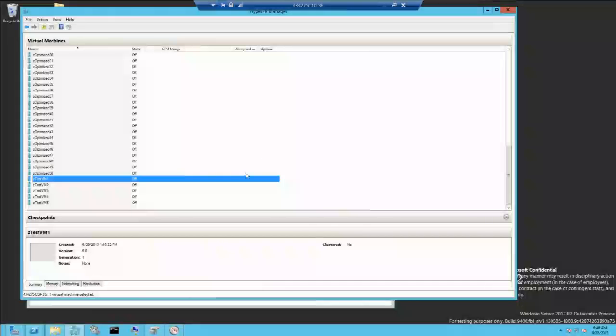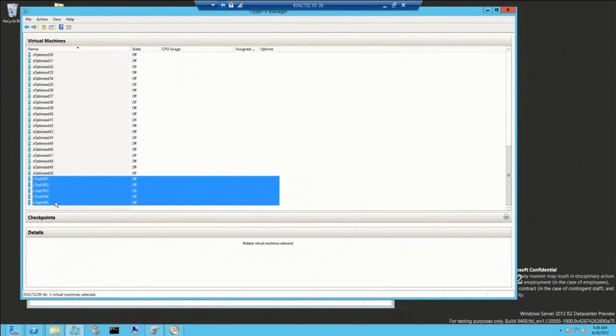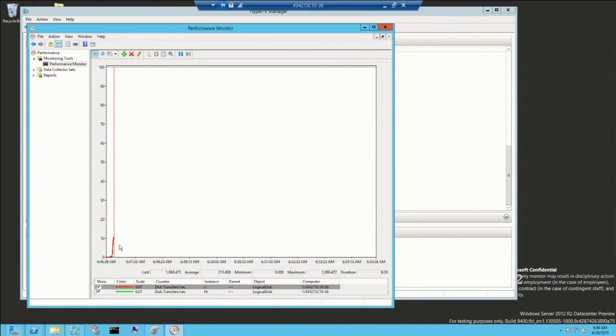That is smart. Okay, so test VM 1 to 5. Let me start these. All right, they'll start in quick succession. They're going great, and I see activity on perfmon already. I'm using around 100 IOPS. Right, it's good. It goes to 200, 300, approximately in that range is what you'll probably see, because really you're not using the SSD that much in terms of throughput.